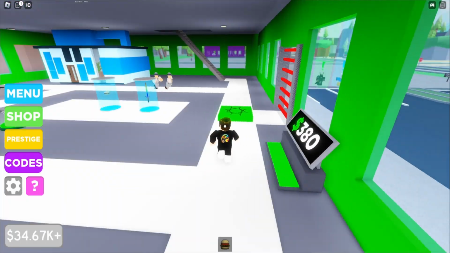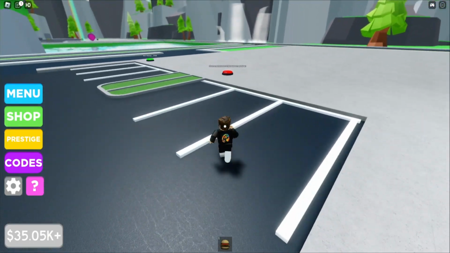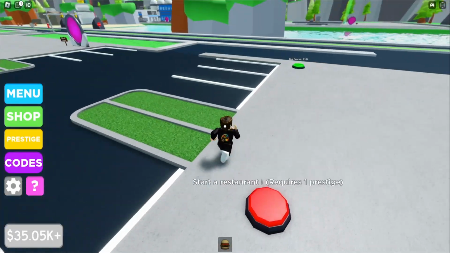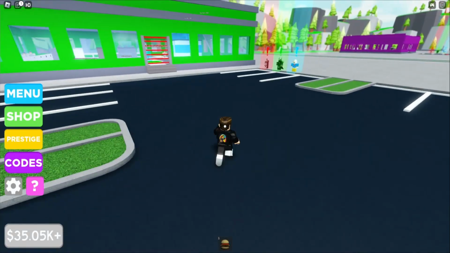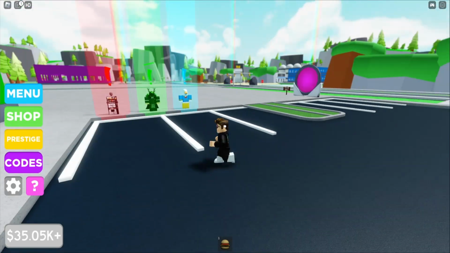Now, there is things to purchase outside, so let's go ahead and take a look at what this is. Start a restaurant requires 1 prestige. Okay, so I'm taking the prestige as possibly rebirthing. I'm not going to worry about buying fences just yet. I want to try and focus on the things that are going to make us some more cash. Now, I'm going to come out in a minute.